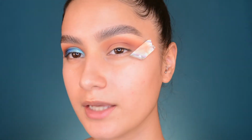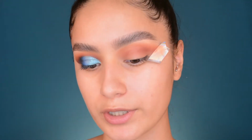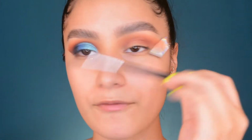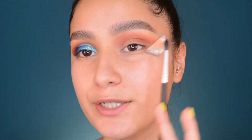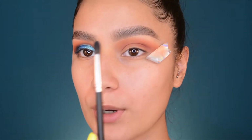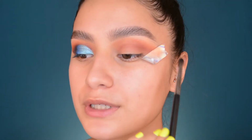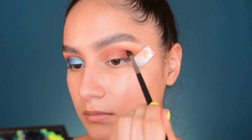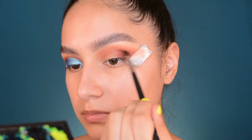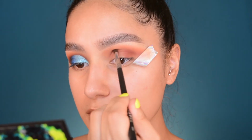And then just to start deepening the color up a little bit more, make it look a little dark, I'm gonna go in with the Morphe M506. This is starting to become my new favorite brush for detailed work. It's so small, but it has a taper and it just fits into your crease. Going in with that same brown, I'm gonna start packing it on my outer corner, but then I'm gonna take it into my crease.